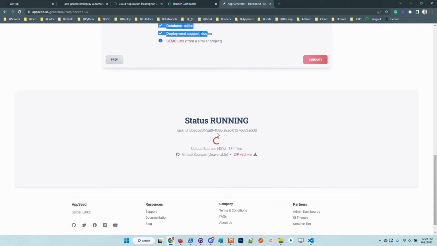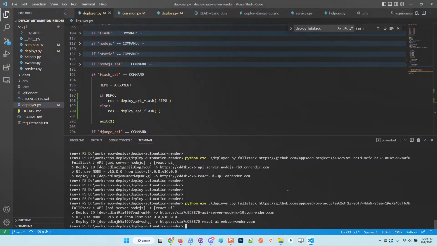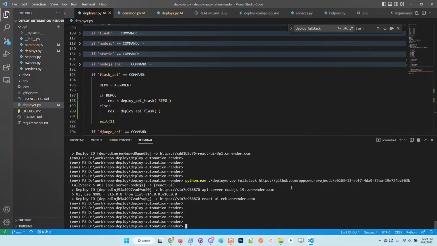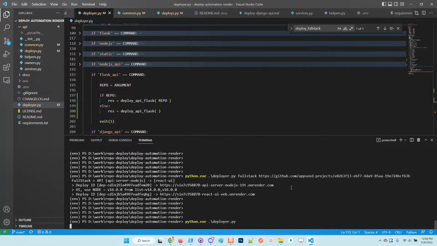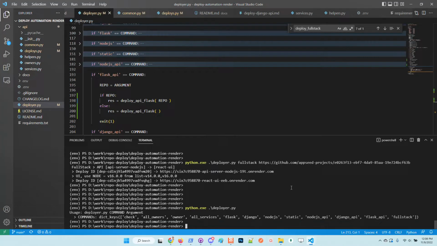While the source code is uploaded to GitHub, let's play around with the deployer. Basically, the deployer has this entry point file, and if we call it without any arguments, we can see all the available commands.